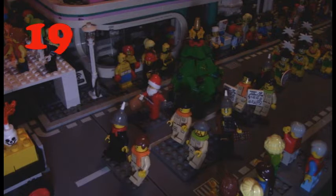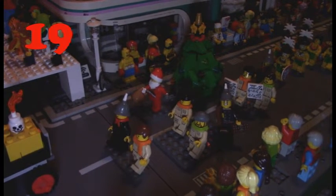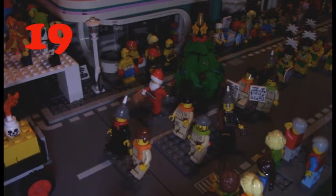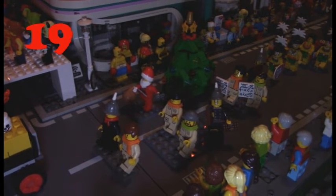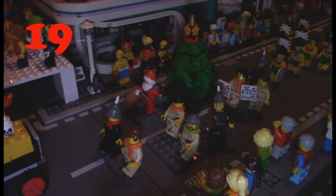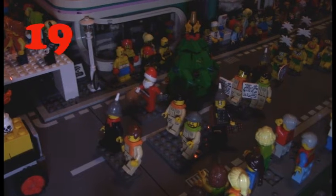Perhaps a little bit out of season, but Merry Christmas. Here we have the Christmas World War I figures that I featured in my MOC a while ago, appropriately last year around Christmas time. These guys are one of my favorite little MOCs, and I just wanted to get them out, get the dust off, and get them ready for the upcoming season because it's right around the corner, you know?